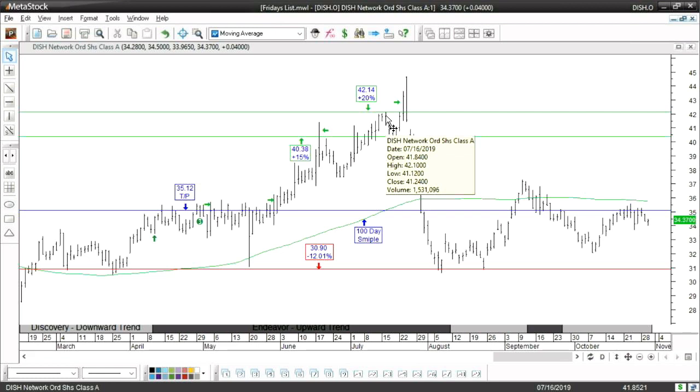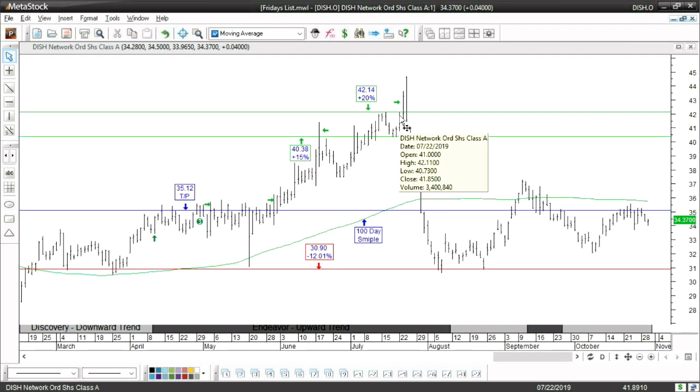Well, unfortunately, I missed this day and I never even looked at it. So shame on me. The stock comes down, comes back up right here a couple days later, 7/22, and the high is 42.11. I'm gone. I was 3 cents from my 20%. I'm out. I liquidate the rest of the other half of my shares.